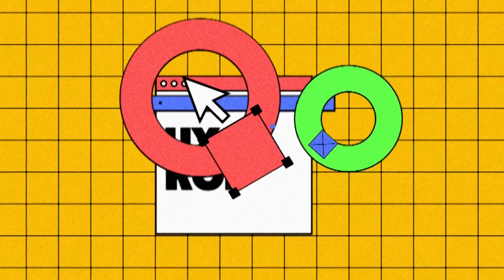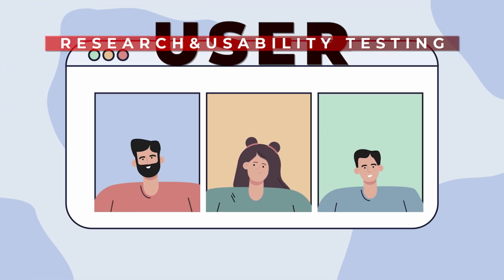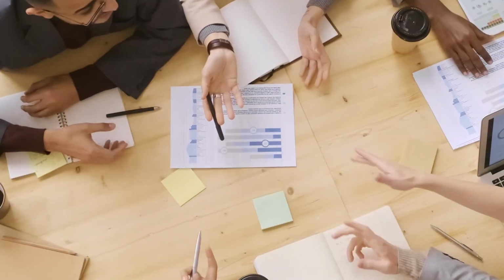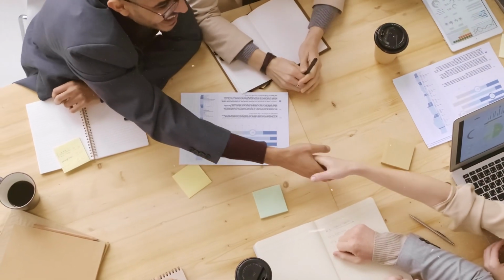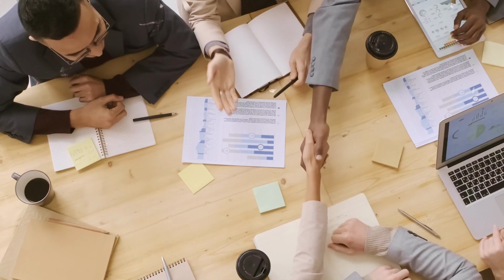Now that you understand the importance of measuring the ROI of UX and the method for calculating it, let's explore some best practices for optimizing UX ROI. Firstly, it's essential to conduct user research and usability testing before implementing any UX changes. This will help you identify pain points and areas for improvement, ensuring that your efforts are focused on the right areas. Additionally, involve stakeholders from various departments in the decision-making process to gather diverse perspectives and ensure alignment with business goals. Collaboration and cross-functional involvement are key to maximizing the effectiveness of UX initiatives.